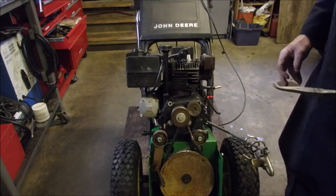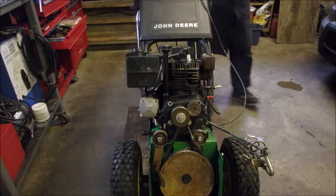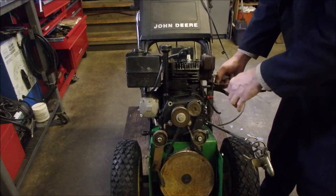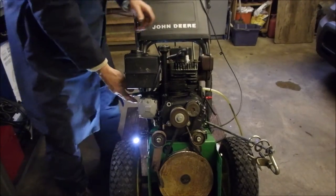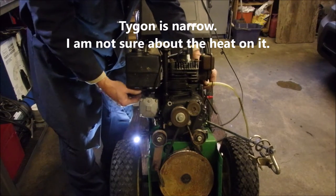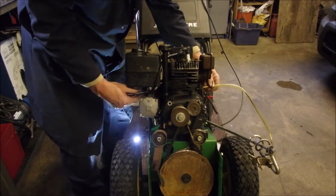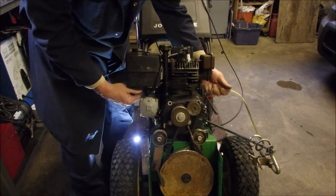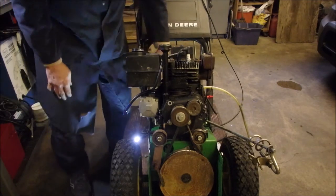Okay. Definitely has to be changed now. Good. Now let's get that off there. All right, I used a piece of tie down. And I used the same little splice, quarter inch splice, and it's almost going. And I've got the wire in there too. It's gonna go. I hope.